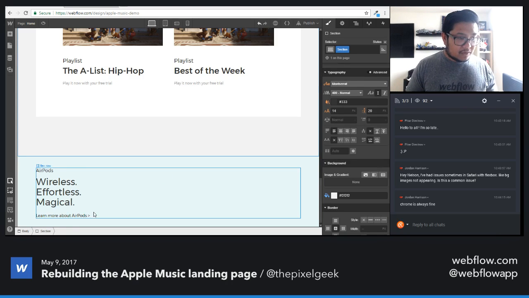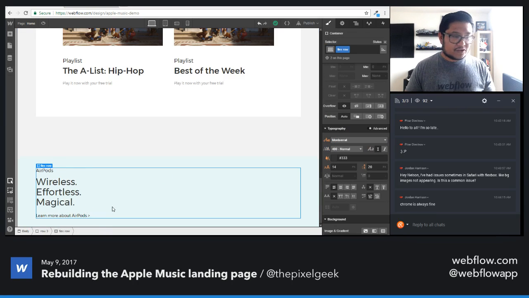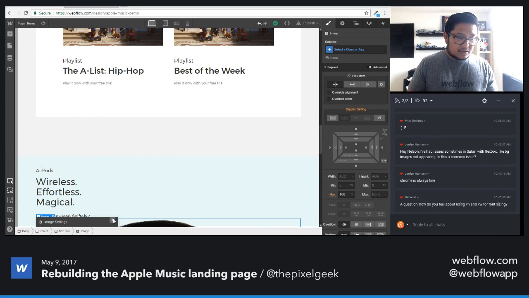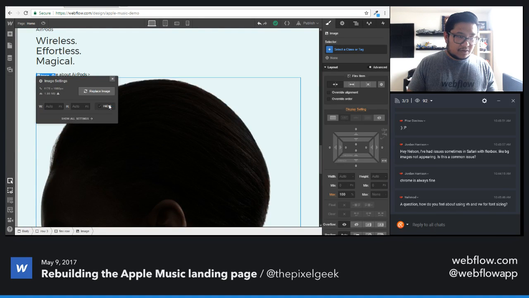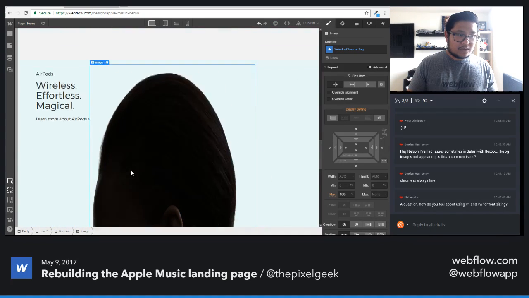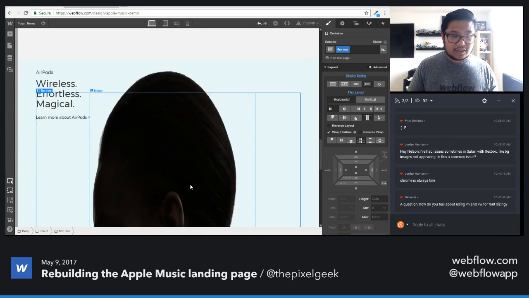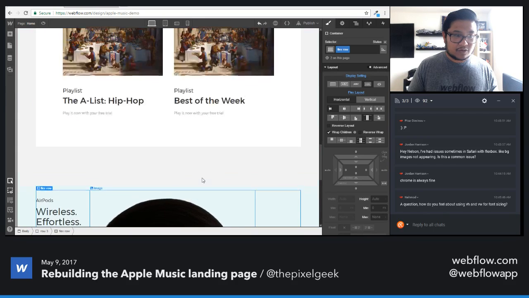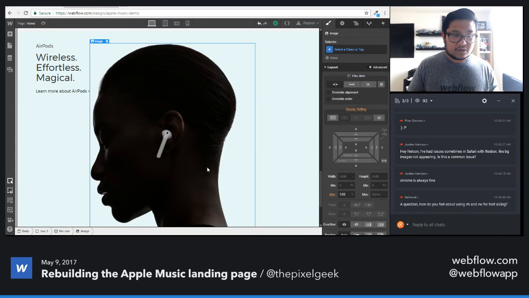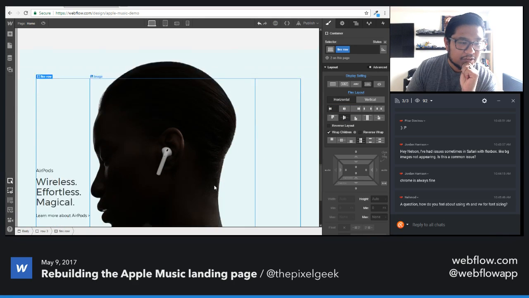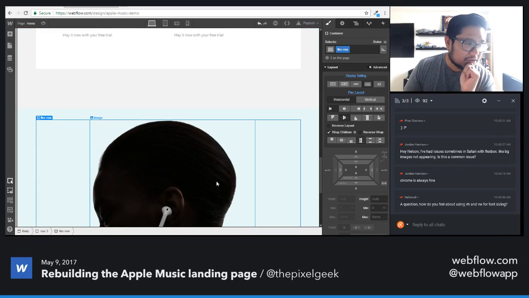Alright, so the next one. We have that one, so that's a child, and now we have to put this one in. Let's see how we're going to do this. Whoa. Obviously, we don't want it to stretch like that, because that ruins the image ratio. Oh, whoa, it fixed itself. That's weird. I guess I refreshed it by scrolling. Alright, let's center align everything. Okay, that looks good.